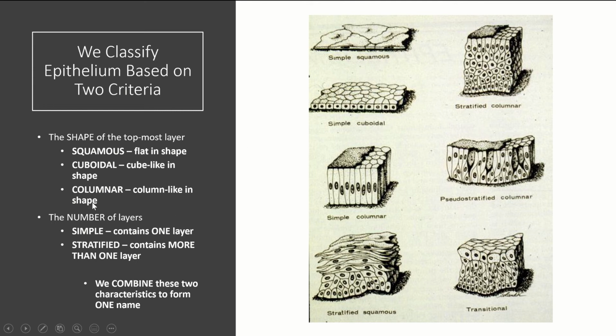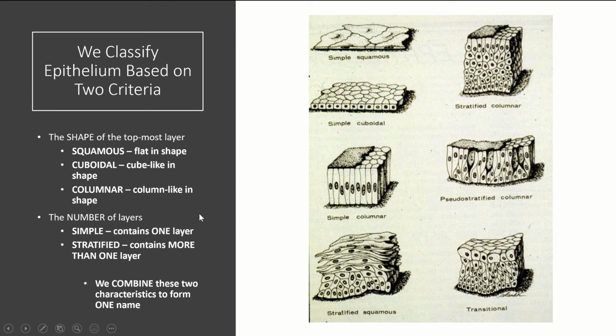Okay, then the third one is going to be columnar. So that's column-like in shape, right? And so when we think about columnar cells, they look like a column, right? And so this is going to be the opposite. So it's where we have way more cytoplasm, top and bottom of the nucleus, than we do on either side of the nucleus. Okay, so it's very column-like in shape. So that's the first term that we're going to apply to our epithelium.